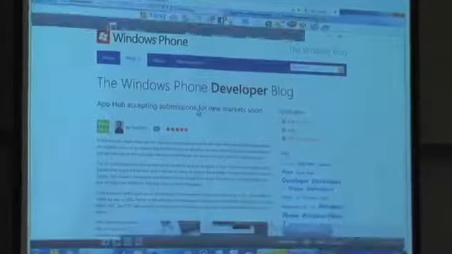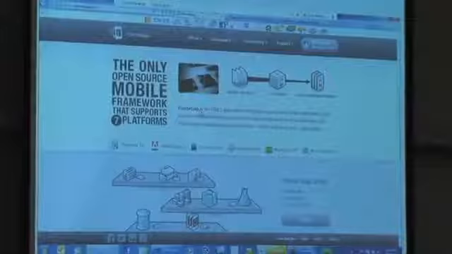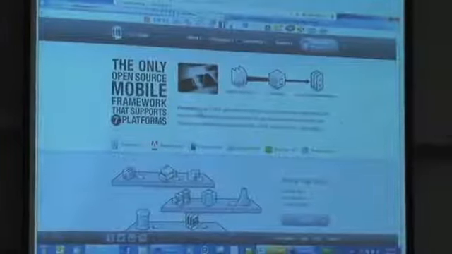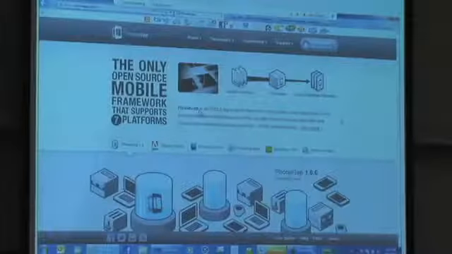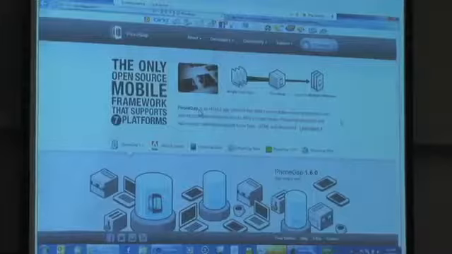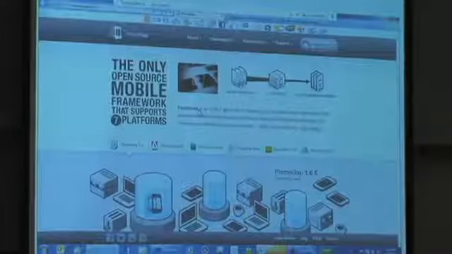So the other approach that I'm going to show you for writing Windows Phone games or Windows Phone apps is something called PhoneGap. And this is a great platform for cross-platform compatibility. PhoneGap allows you to write an application in HTML5, use a lot of the HTML5 things you already know about, like geolocation and IndexedDB and Canvas, that sort of thing.